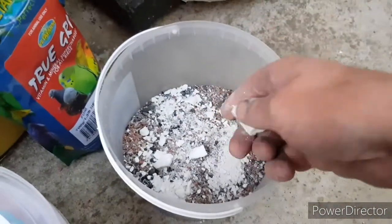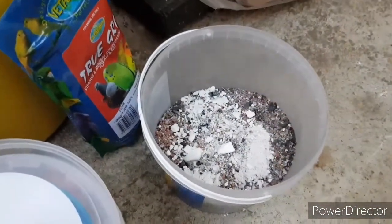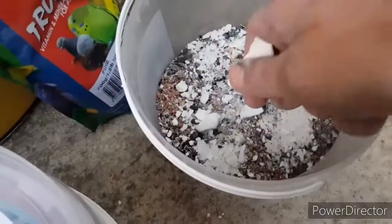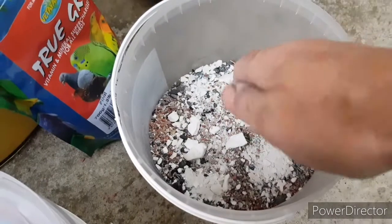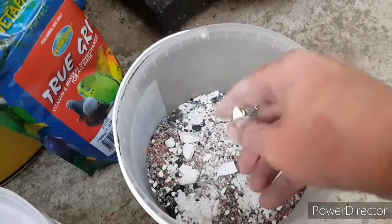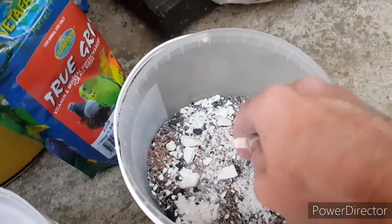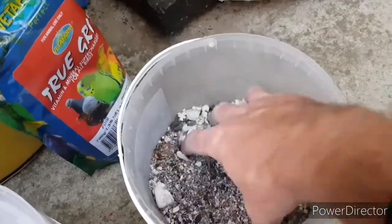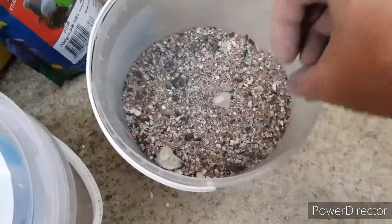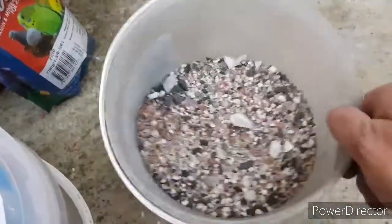Like so. Now I've got another small little end piece here. And I grab some chunkier pieces there as well. So doing this with one hand is a little bit trickier. Okay, mix that in as well. It's coming along quite nicely.